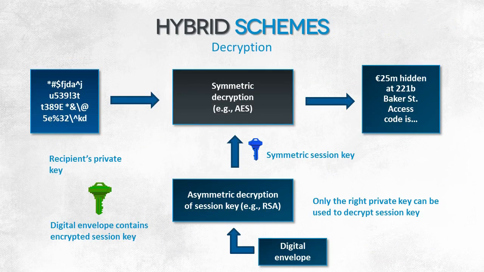How do you decrypt this message? You get a ciphertext. To start to decrypt anything, you need to have a key. An encrypted session key has to be taken from the envelope. Decrypt it using a private key. There's a private key that corresponds to the public key, which means that only an authorized user can perform this operation. The user is the intended recipient of the message. If you have a session key, the remaining process is straightforward. Decrypt the message using symmetric cryptography. The output is the original text of the message.